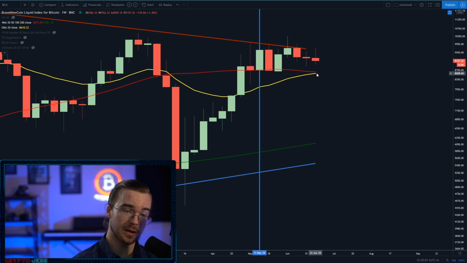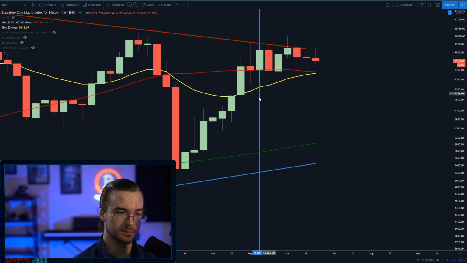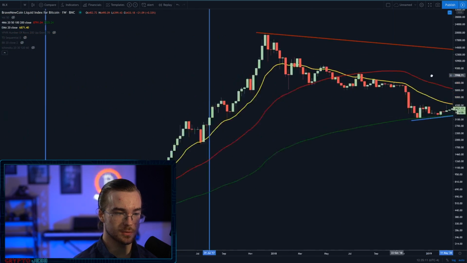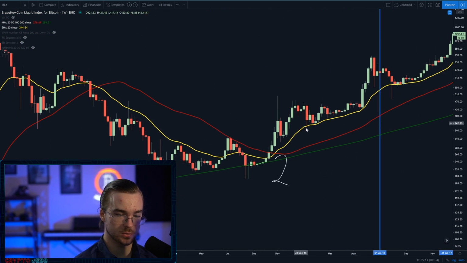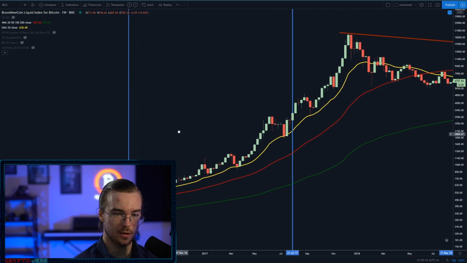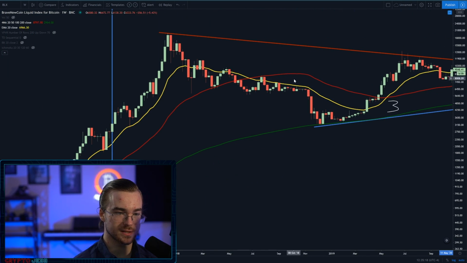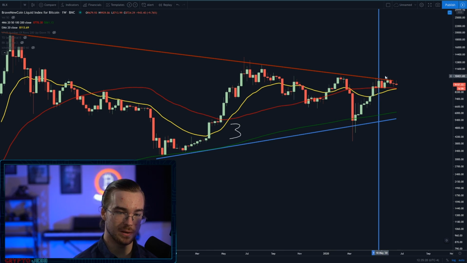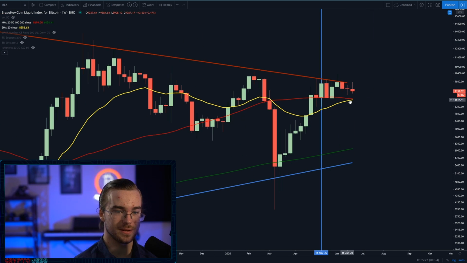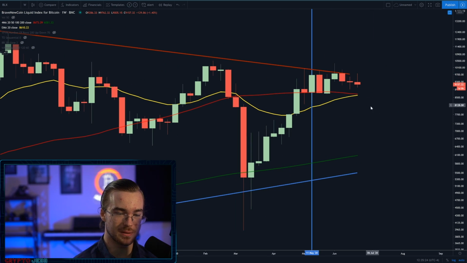On top of that, whenever Bitcoin's above the 20 weekly EMA, this bottom yellow line right there, Bitcoin is almost always in a bull market during that time. Look at 2016-17, Bitcoin never fell below that moving average. During bear markets, however, it used it as resistance. Bitcoin, even though we're a little bearish on the short term, is still above that moving average. That is a big deal.